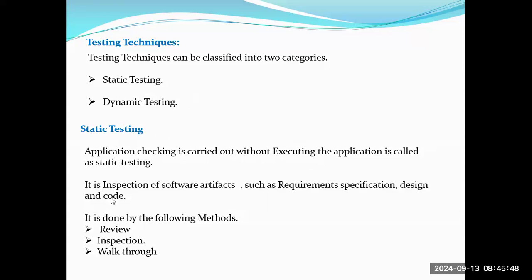We can simply say documents, review. Review means you are writing the test cases and I'm reviewing the test cases. I'm not executing anything. Inspection: what is inspection? I'm checking whether you are following the respective documents or not. Because if you are not following the documents, again it's a problem. So make sure that you are following the respective documents.